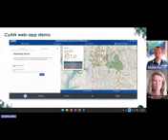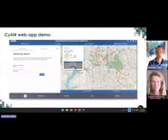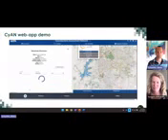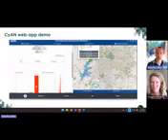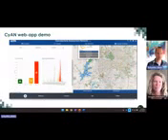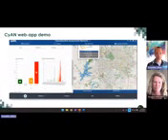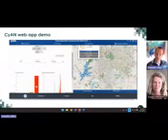Another thing we can do is look at water body statistics. So I'm just going to search for Jordan Lake. And we don't want the Jordan Lake in Wisconsin, but we do want Jordan Lake in North Carolina. So you can see the app now draws a polygon around the lake. And this is based on the NHD, or National Hydrography Dataset. And now all of a sudden I can see the full distribution of all the detections of cyanobacteria based on my thresholds for that particular image.